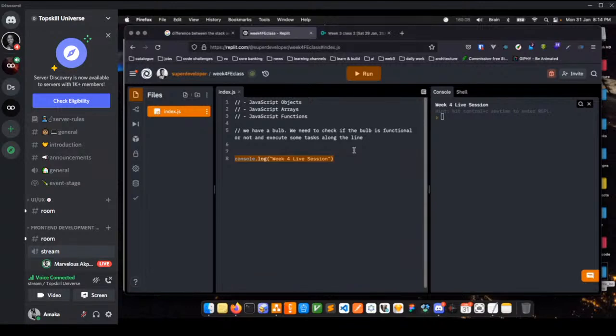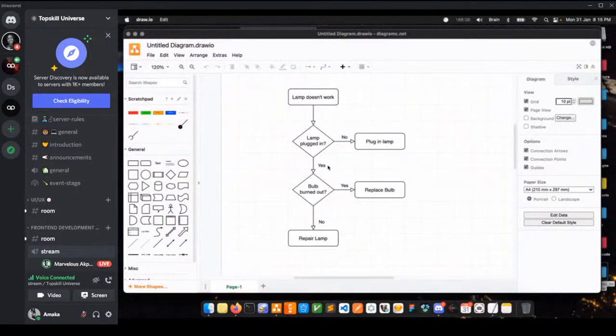So basically, writing if statements, you start like this, and you are going to check for a certain item. What I'm going to do right now is just to create a very simple item. I'm just going to call this, I don't want to go the route of classes, so let's just say bulb. So let's see what we have on our conditional: plugged in and also bulb burned out.